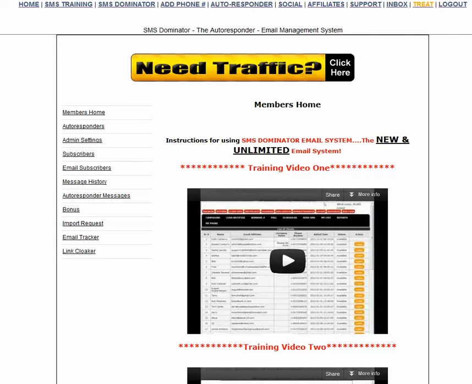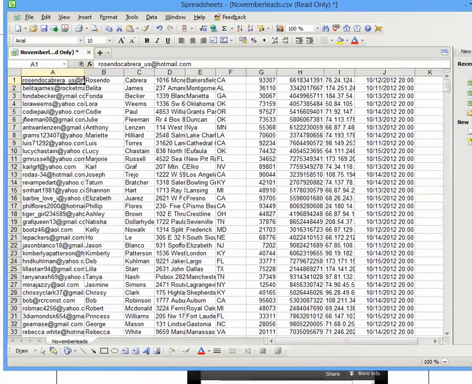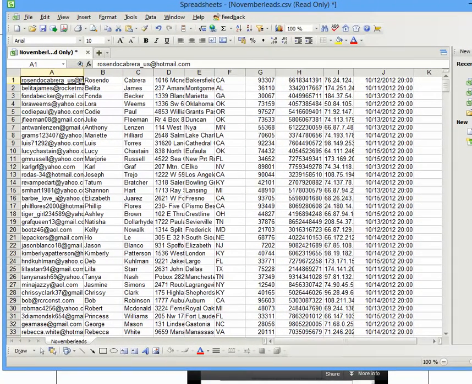The first step is that let's assume that you have a file that you're ready to import, or maybe you bought some leads from somebody that we've accepted to be imported into our system. And here's an example of some leads that we are allowing. And in here there are 10 different fields that we want to import.